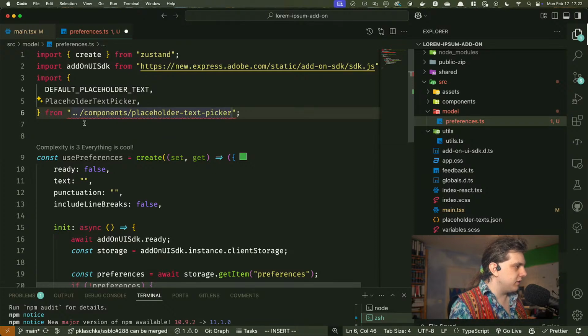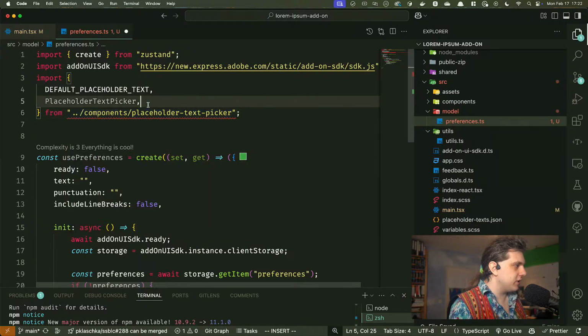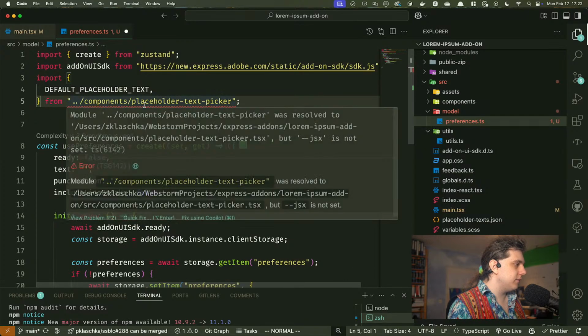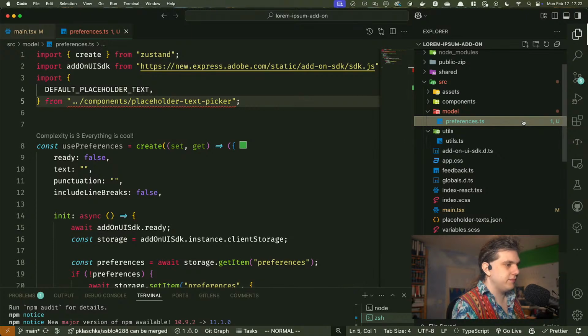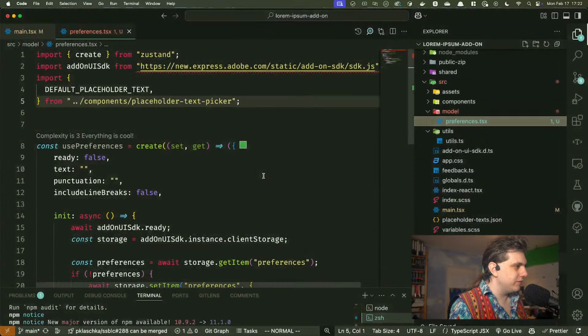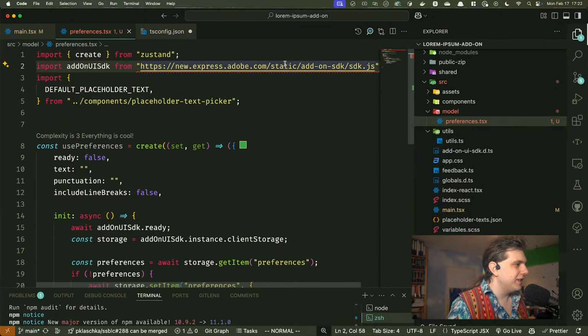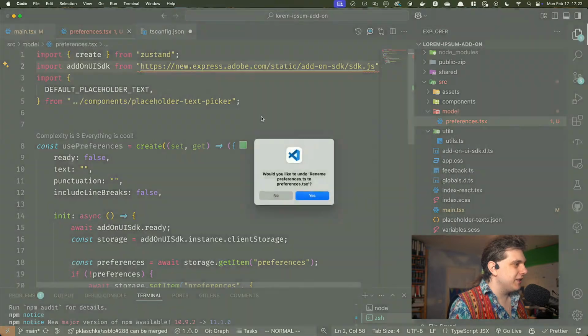Components. Placeholder text bigger. Module was resolved to, but JSX not added. I mean, I don't care. Let's do this the easy way. Sure. And now it can't find the module. Well, all right.